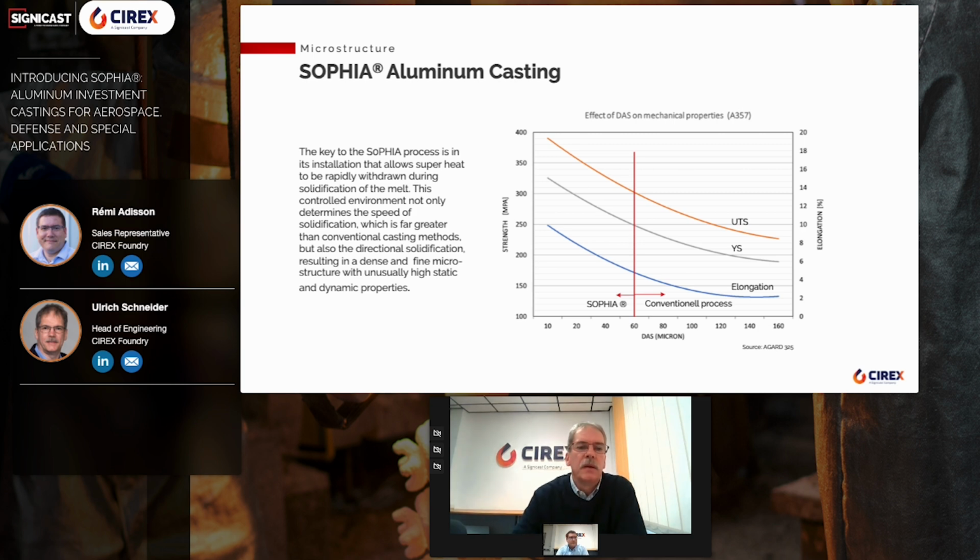On this slide, we want to show why we use SOPHIA. The following options are available to increase the strength: selection of a different alloy, melt treatment, increasing the solidification rate, thermomechanical treatment, and heat treatment. The alloys used offer the optimum solution in terms of castability, strength, and corrosion resistance for many applications. Melt treatment like grain refinement and degassing and heat treatment are carried out as standard in our operation. Thermomechanical treatment is not used for cast parts except for the hipping process in some limited cases.